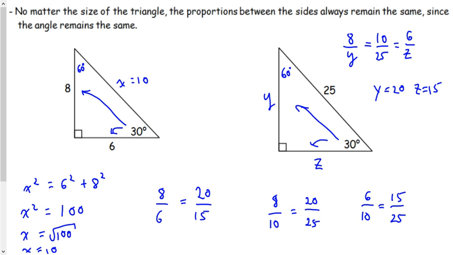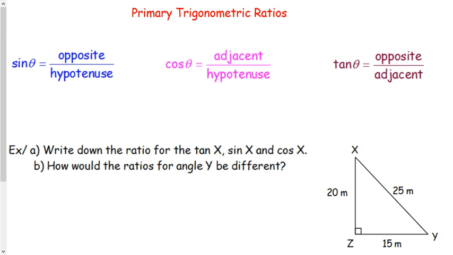Okay, now I'm going to hang a little bit of language on this. There's some terms we've got to get used to. We call these three things the primary trigonometric ratios. You're going to see these three things on your calculator. It looks like it says sin, and we pronounce it sine, because the full thing is spelled sine with an E. The next one you're going to see on your calculator is cosine, but it's just spelled cos. And the third one is tangent, just tan on your calculator. So we're going to be making use of those buttons on your calculator. These are just names that the ratios are given.